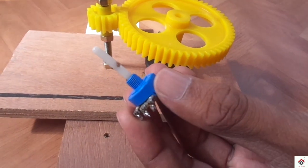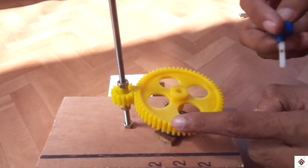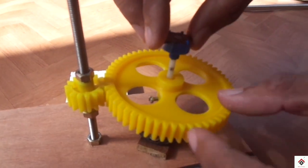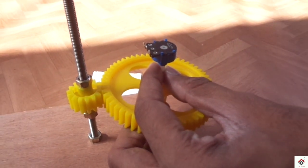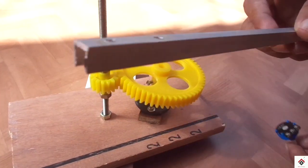This is the normal 10 kilo ohm potentiometer which has to be connected to this bigger gear wheel. For that, I'll make a frame using the C-channel aluminium bar.